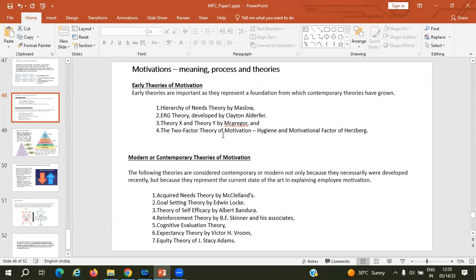So this will complete your entire motivation unit, that means the second unit. In the second unit, this is one important concept, for meaning, process, and different theories of motivation. This is important as per your syllabus. This is given in the second unit. So another class will take this to complete the second unit. Then we'll move to the third unit, which is team building and all these things.